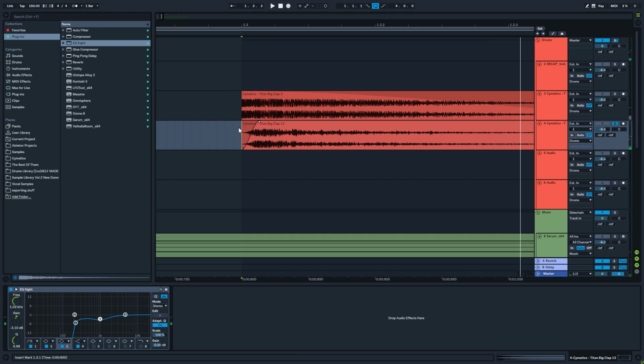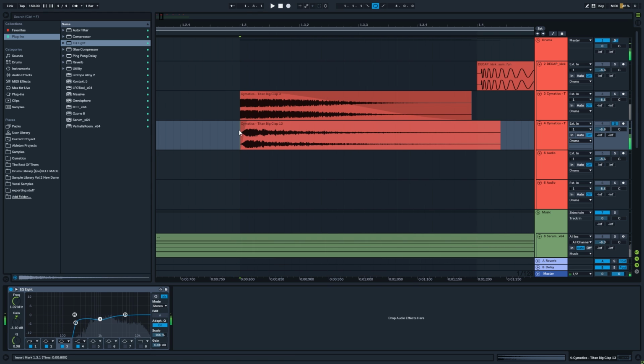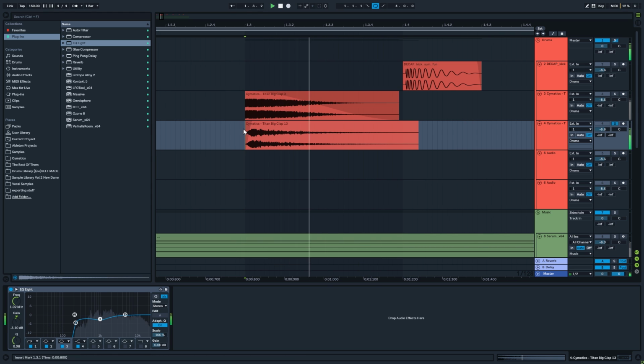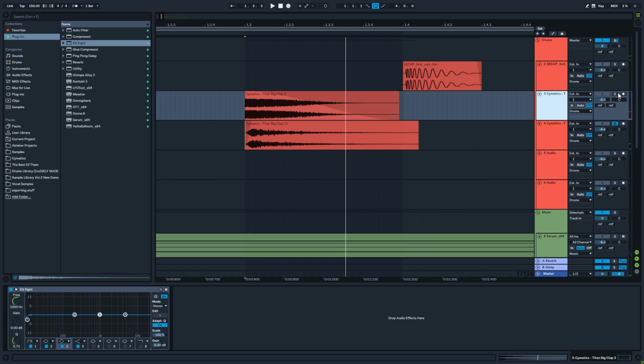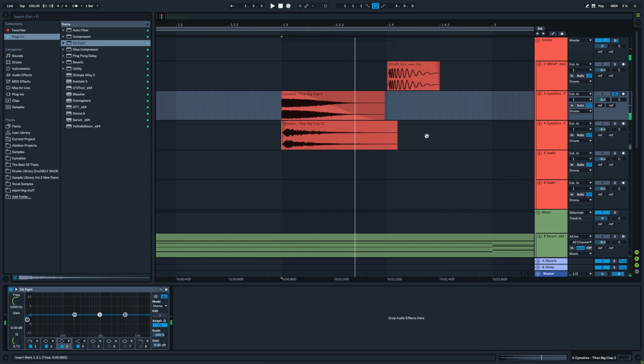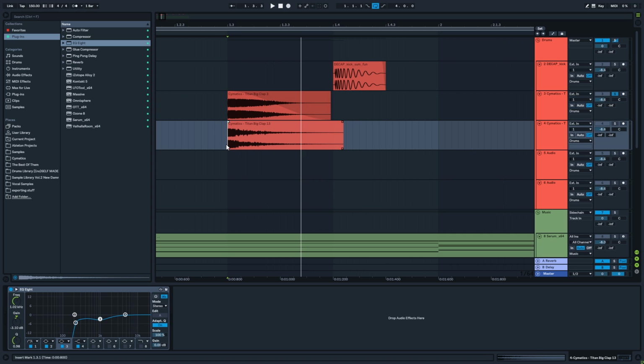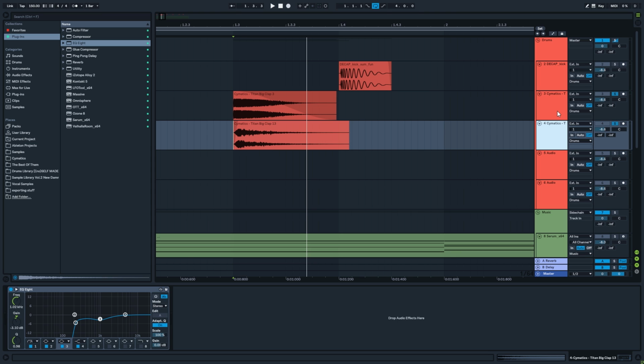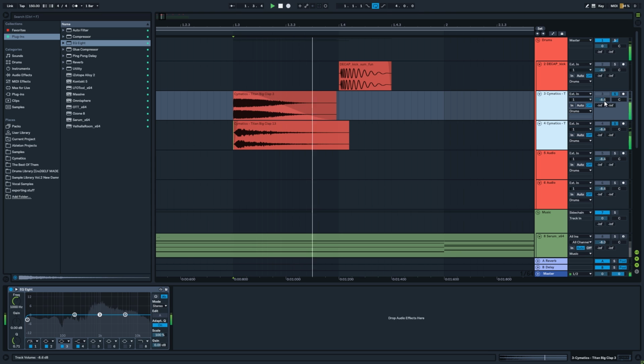I'm just gonna use fades to get rid of this transient because we already have a transient in here. If you layer two things that have very strong transients at the beginning, there'll be a lot of additional useless volume.